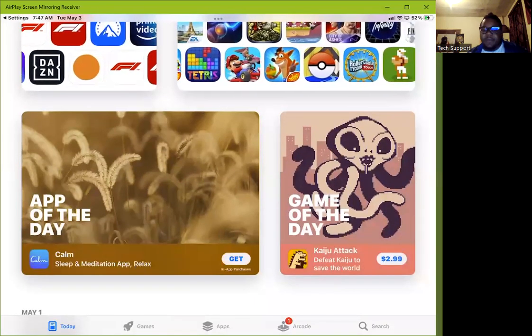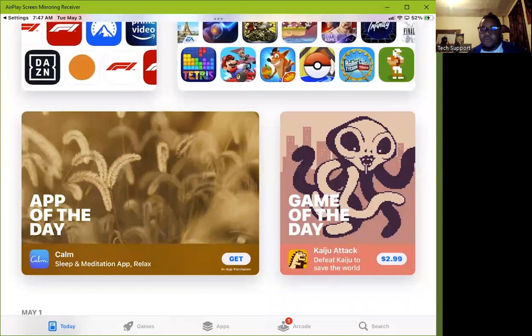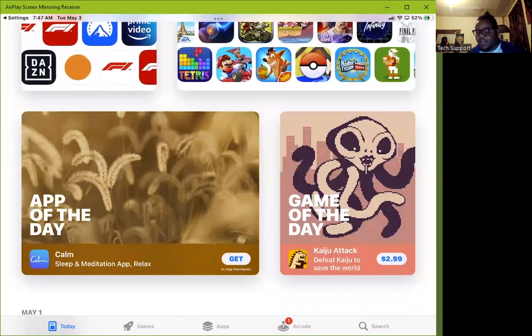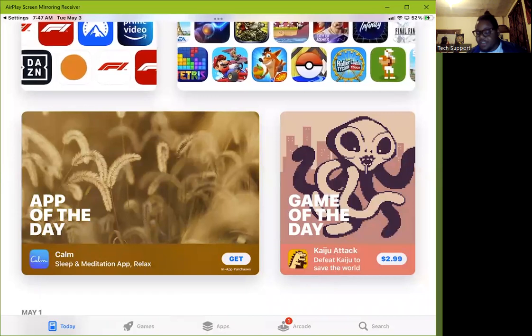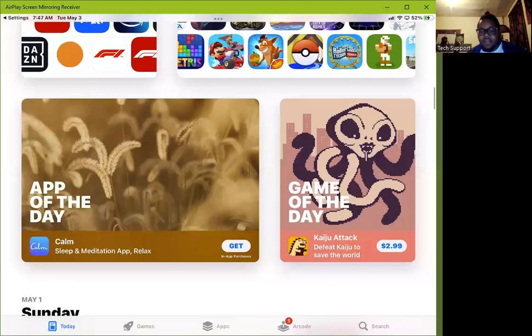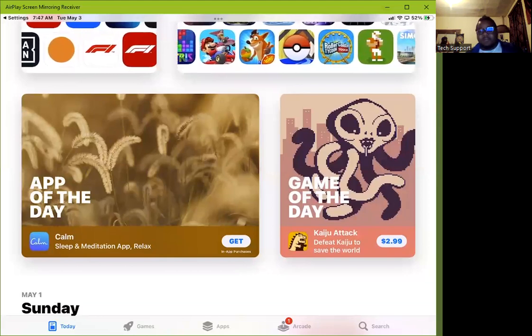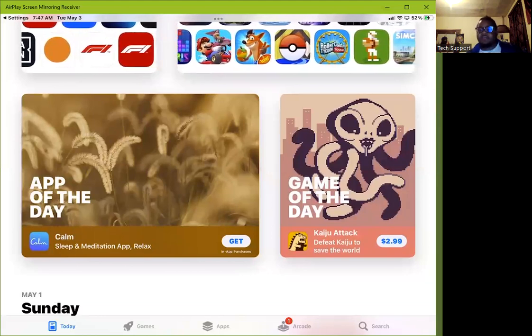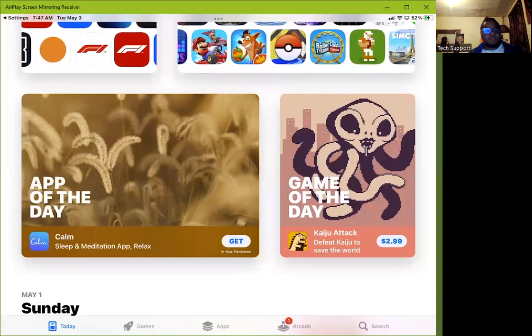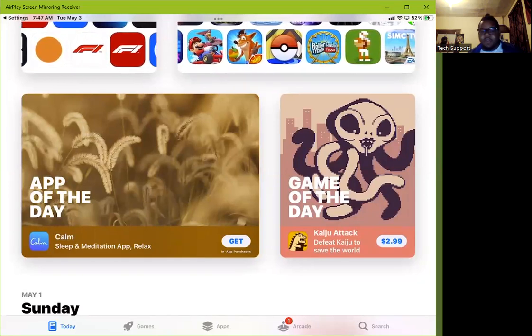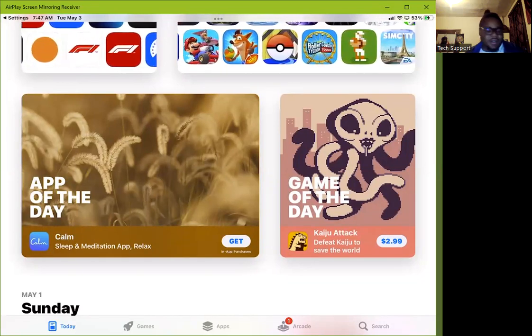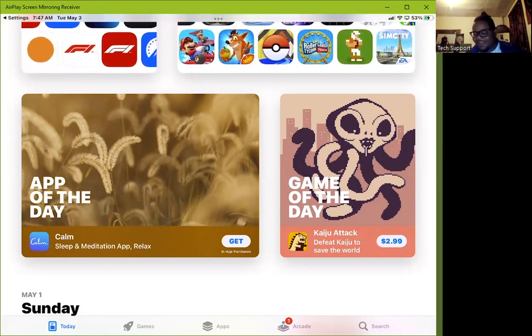But when you have to pay for something before you can actually download it, it'll have a price right there. See how it says $2.99? That means you have to pay for it before you can even download it, right? So whatever it says get on it, you can pretty much just get it for free.